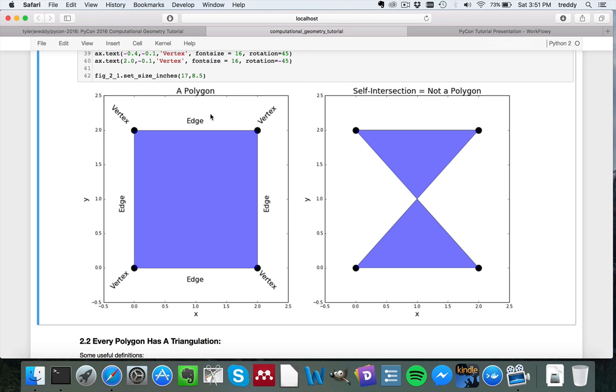So the even versus odd number of crossings with these lines for different points, whether they're inside or outside of the polygon, is a simplistic insight into how one of the possible point-inside-polygon algorithms works. There are others that use clockwise versus counterclockwise calculations, but this is just a really simple example of how that sort of thing can work if you want to check if a point is inside a polygon. It turns out that within the Python ecosystem, there's at least one way to do this with a well-established library, which is the matplotlib library. You can use its paths feature to determine if a point or a set of points are within a given polygon.